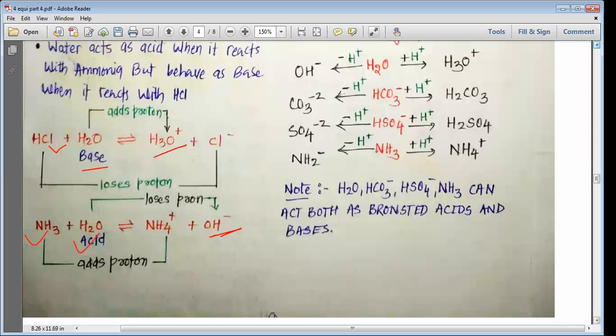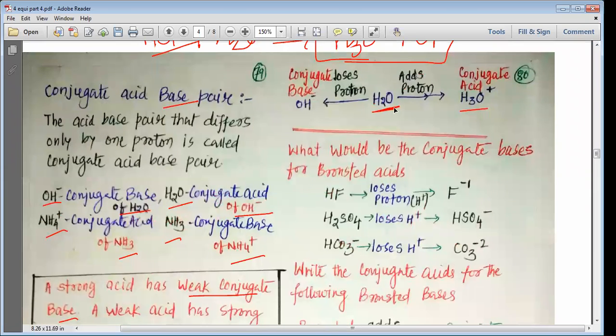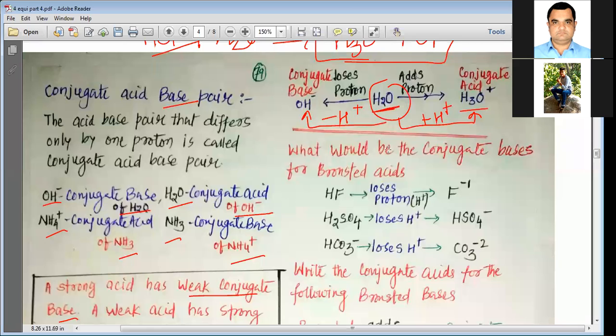So now, my dear students, you might have come to know that we have the pair of acid and base, which are known as the conjugate acid and conjugate base. Conjugate acid can be produced from any species. If you want to produce a conjugate acid, we just need to add H plus to it. And from any species, if you want to get the conjugate base, we just need to remove H plus from it. My dear students, if the species is neutral, then when you make a conjugate acid or conjugate base, charges will be produced. If the species is even charged, then if you get the conjugate base, the charge is decreased by 1, and if you get the conjugate acid, then the charge is increased by +1.